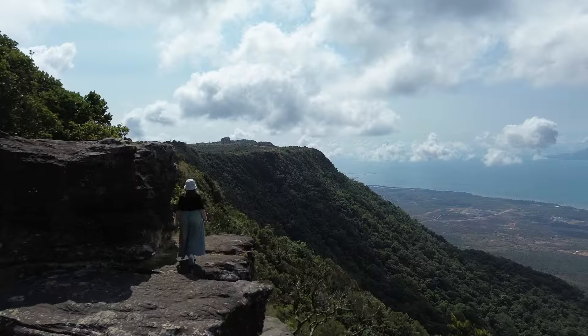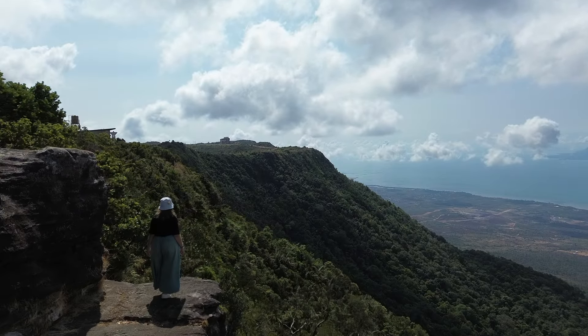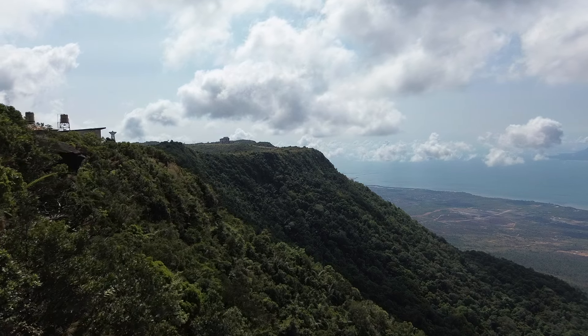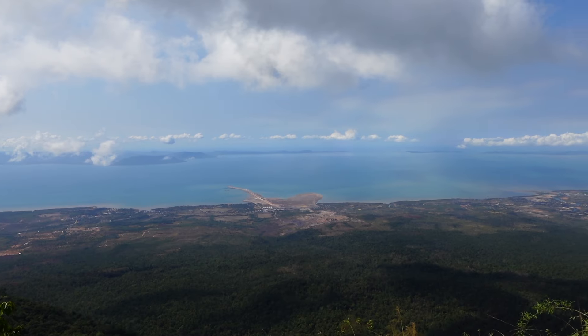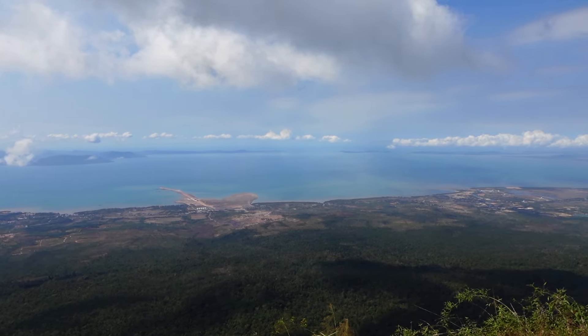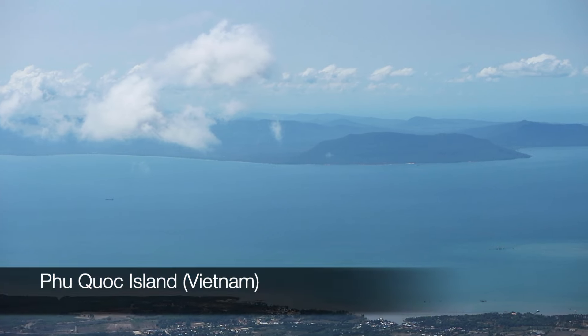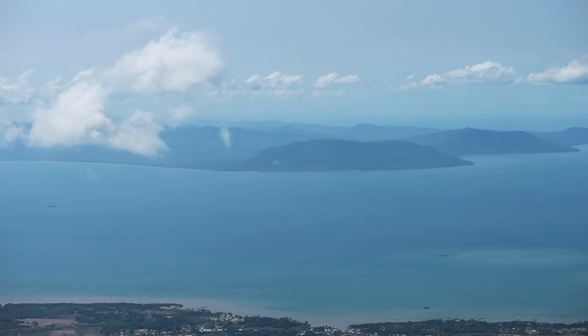We have made it to the top of the mountain. We're quite high up — I think about 1000 meters — and the views are just absolutely gorgeous. The mountains go down into these rainforests and behind them, as you can see, is the massive ocean. You just feel like you're on top of the world. And what's amazing is if you look out there, there is actually the island of Phu Quoc, which is in Vietnam — so that is literally the southernmost tip of Cambodia, which is amazing to see.